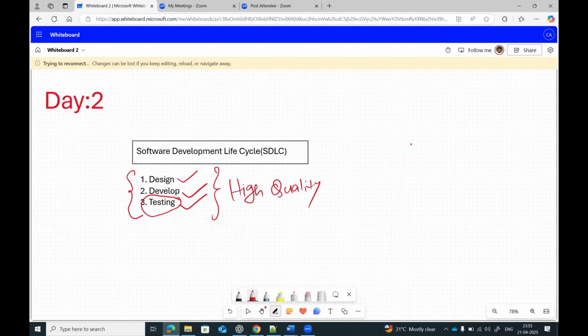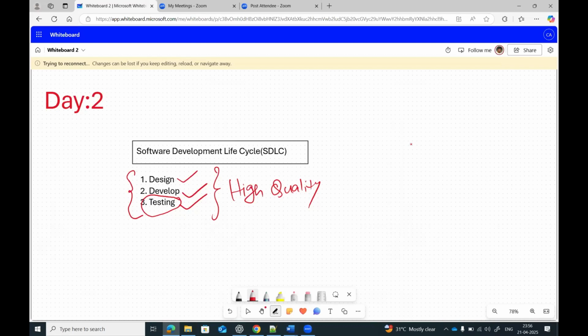So, in case somebody asks you, it might happen in an interview, okay, fine, define SDLC. So, how will you define SDLC? Like the way we saw in our day one session, where we learned about DevOps. What is DevOps? DevOps is a culture, it's a mindset. Quite similar to that, SDLC is also a culture, a mindset which ensures a high quality product is delivered to customers. And how is a high quality product delivered to customers?